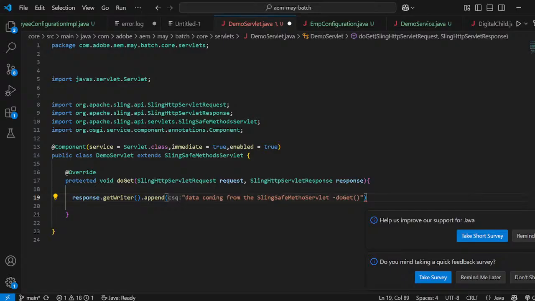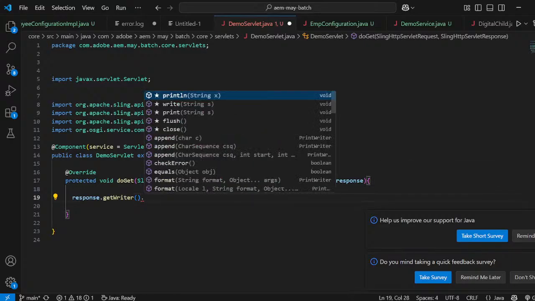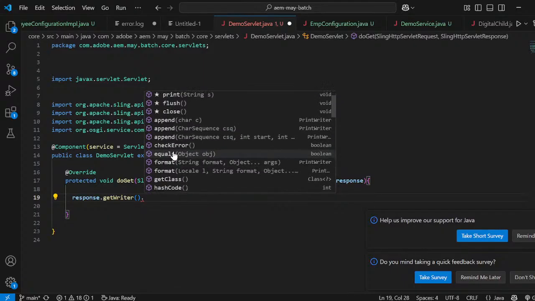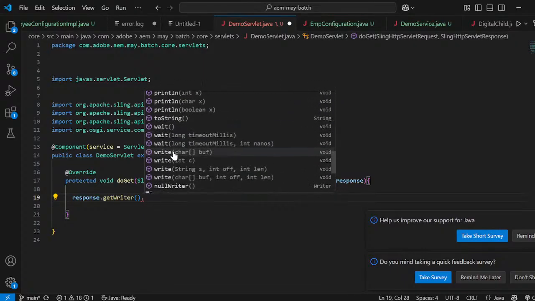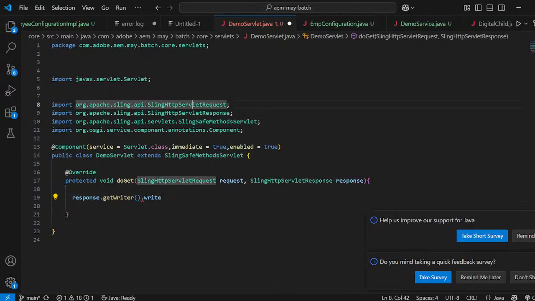Okay. Now this is the simple servlet I wrote, guys. This is the simple servlet. Why the get method?